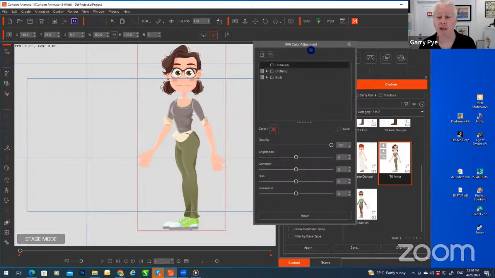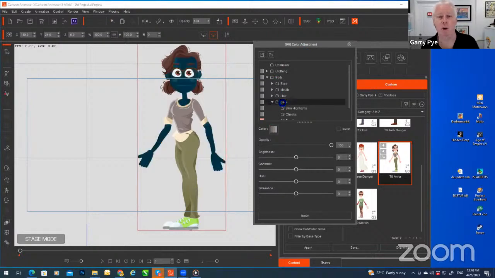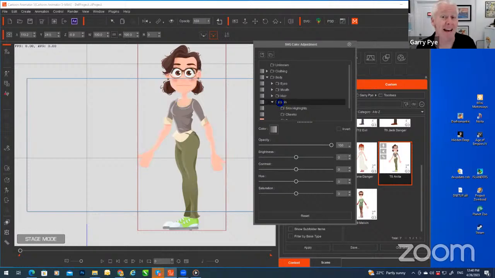If we open the SVG color adjustment group, you can see that Anita has two folders, one for clothing, one for body. Let's go with the body first, because the skin is the one thing that previous versions of Cartoon Animator had an issue with. As soon as you made a character, everybody went, oh, can you make it in a different ethnicity?